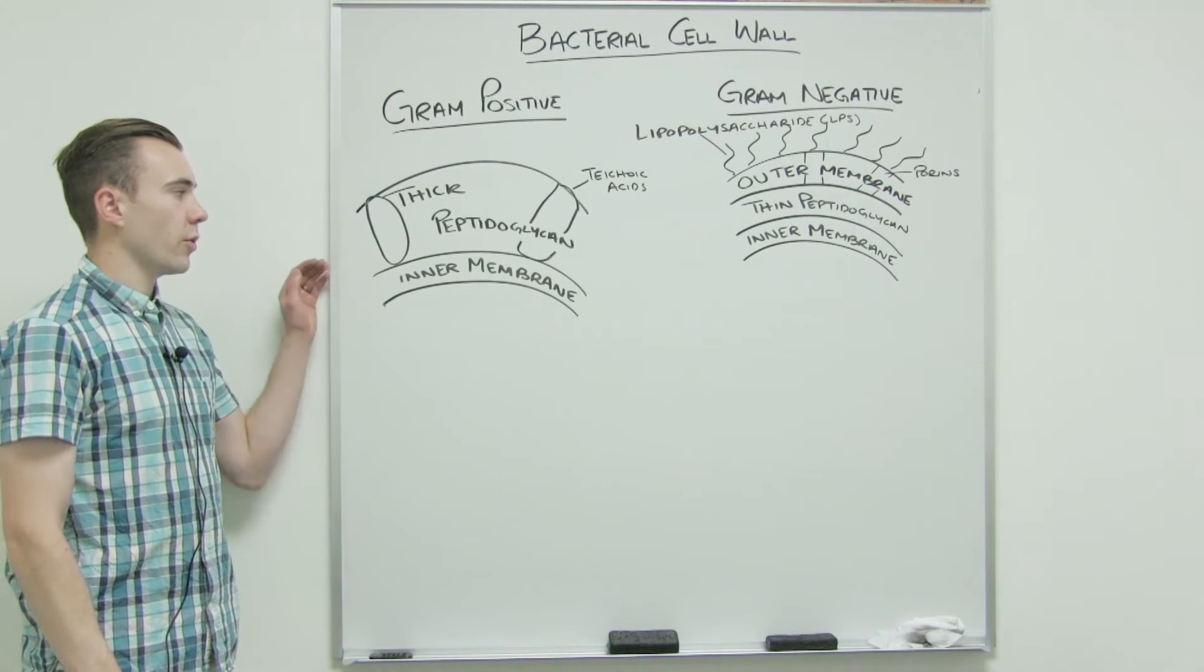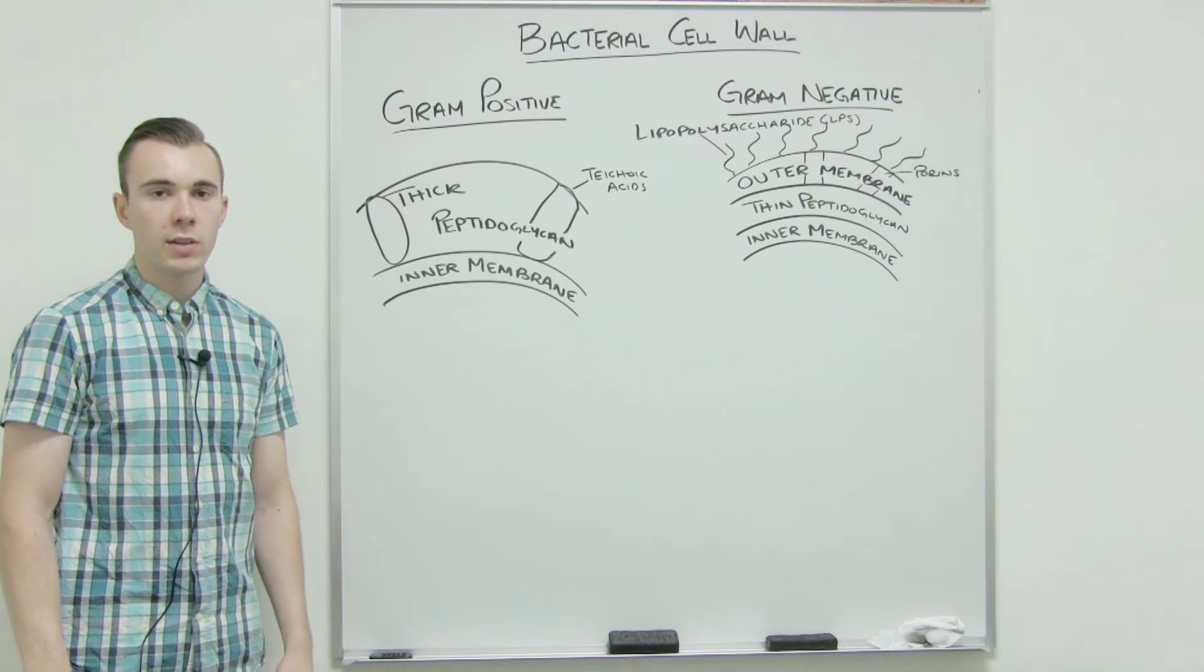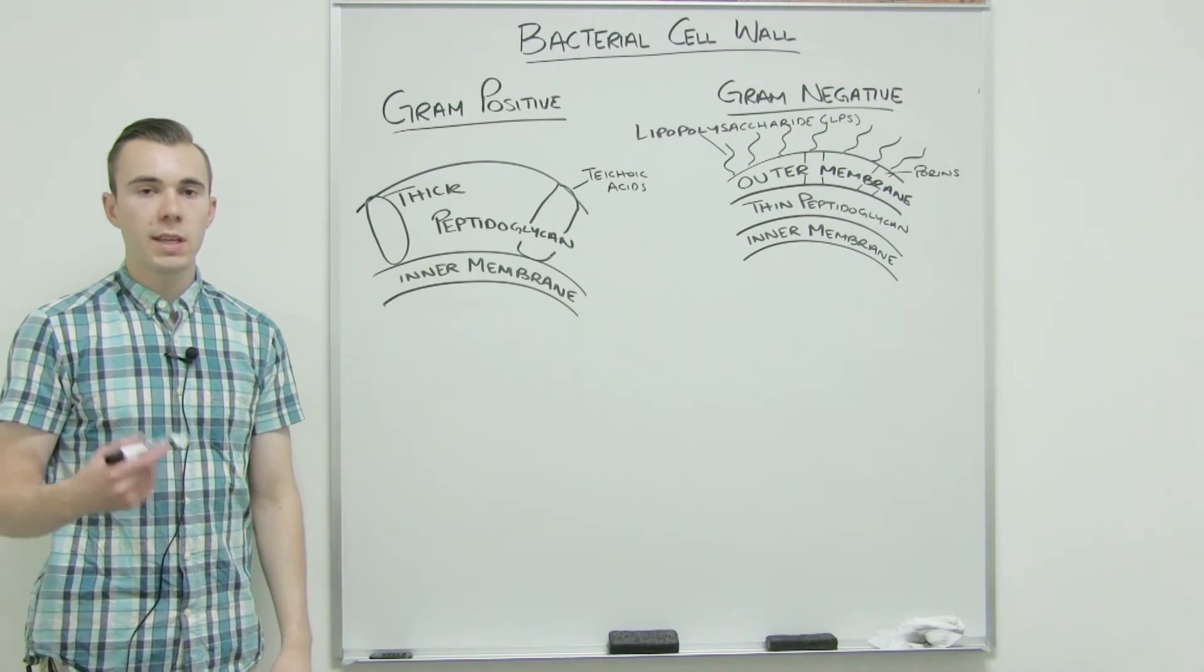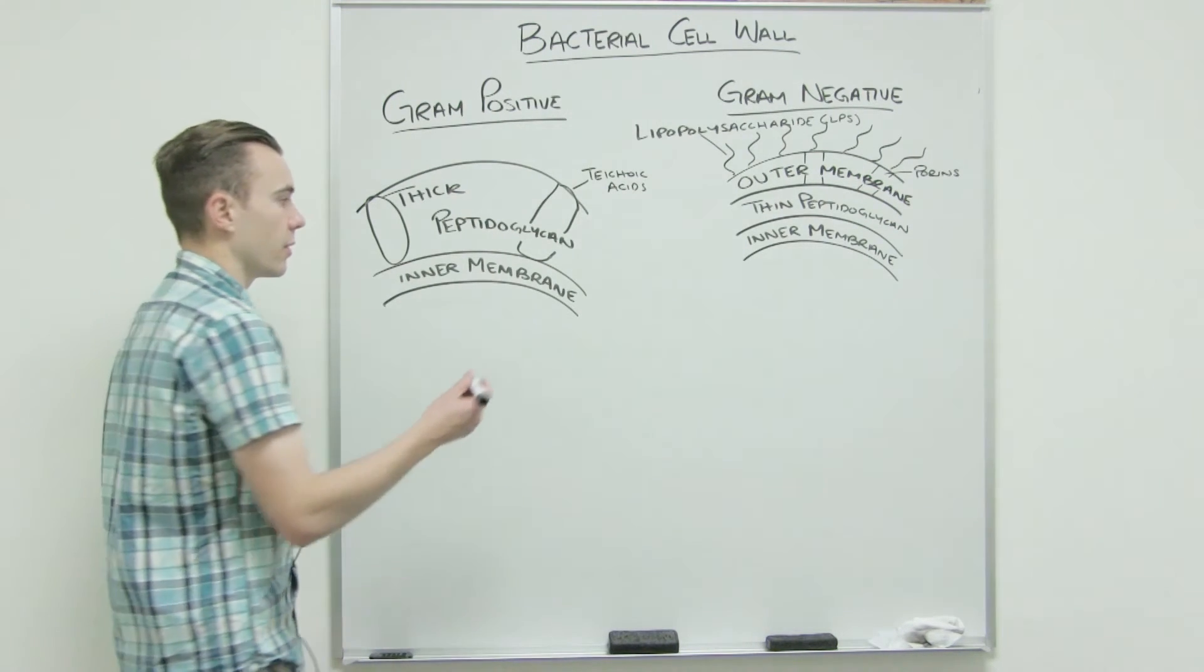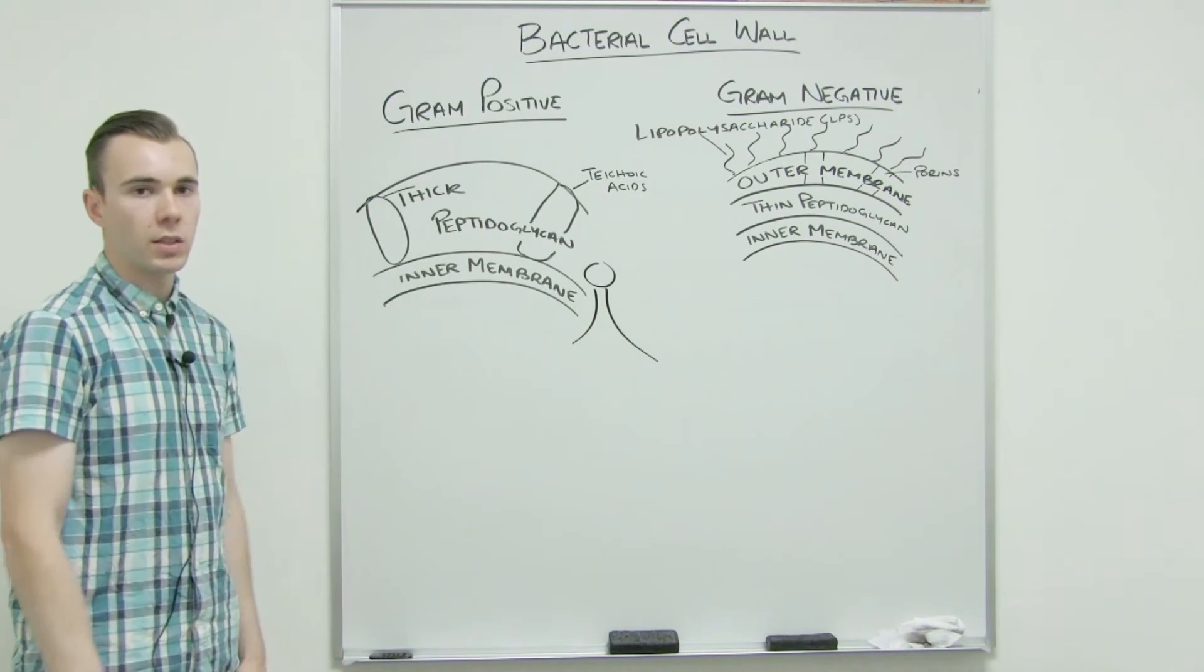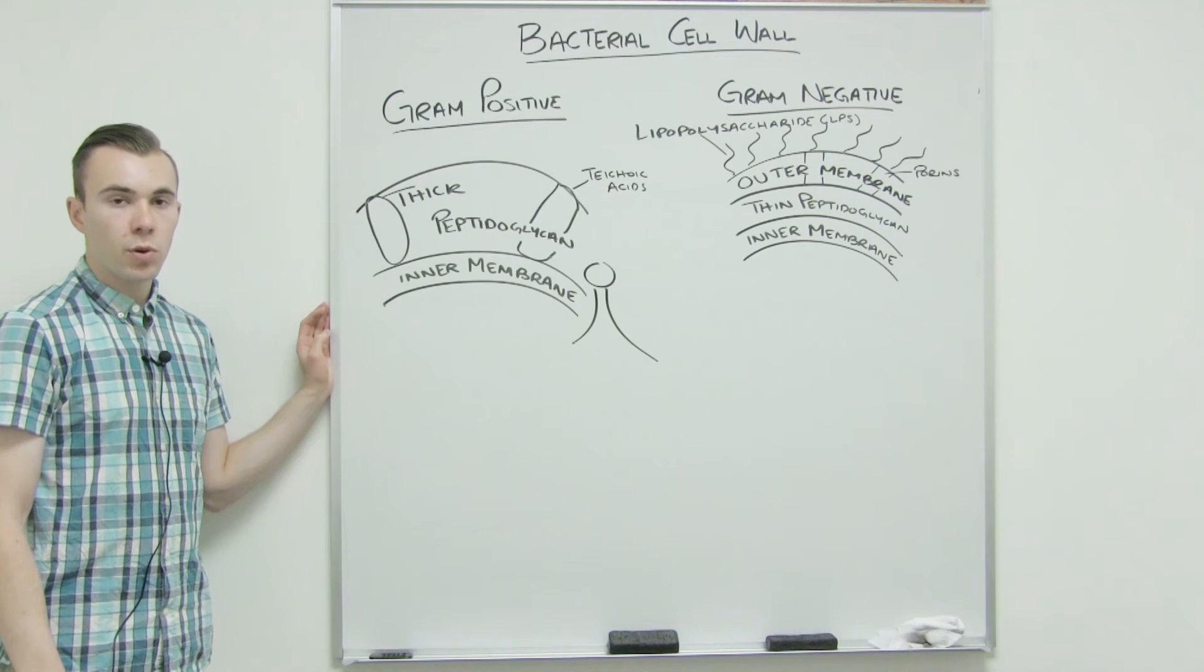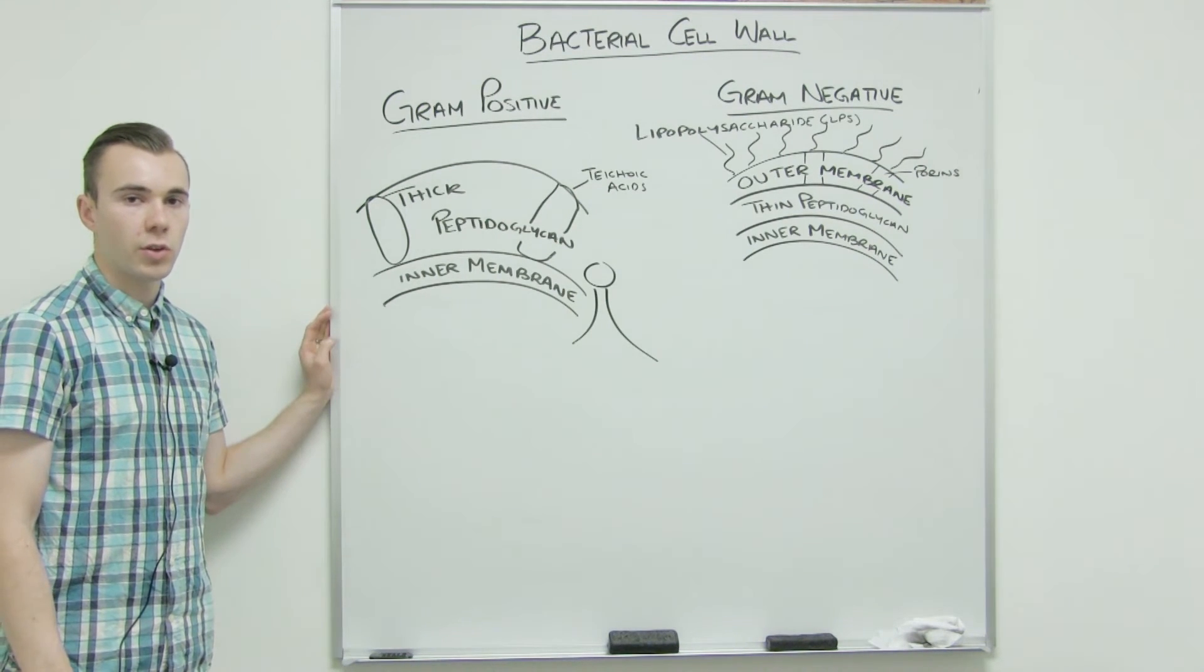Like I mentioned earlier, peptidoglycan is going to have further things, and you need to understand the structure of it. The peptidoglycan in gram-positive and gram-negative are going to be the same structure. It just differs in the amount of layers that there are. I'm going to kind of just draw this little circle, which is going to be kind of a zoom in onto the peptidoglycan. Breaking down the word peptidoglycan, peptido means protein and glycan means sugar. So there are sugars and proteins that make up this structure.